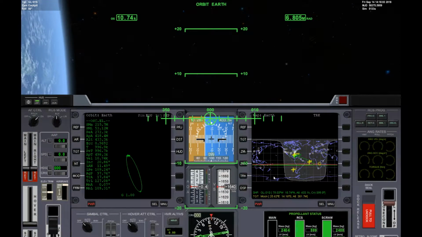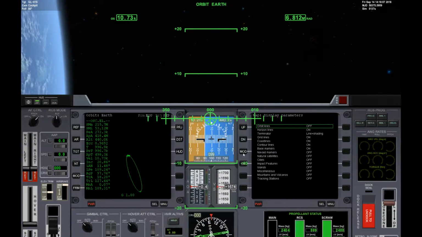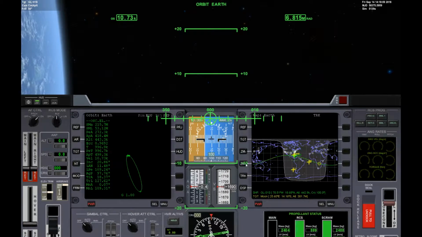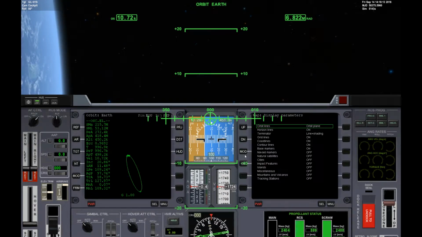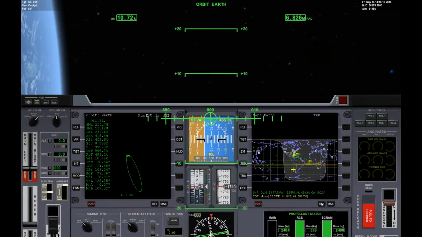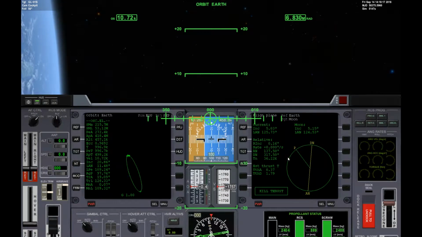So next comes an inclination adjustment. And so I'm actually going to switch this back to orbit plane. Actually, that's no help. Let's just leave that on ground track. Go to align planes over here.